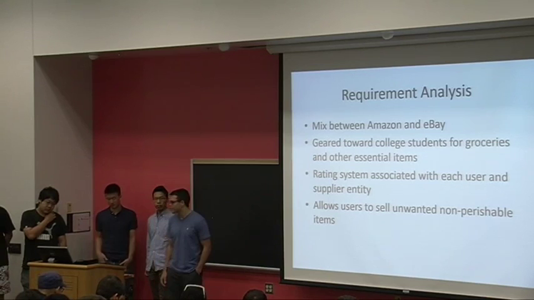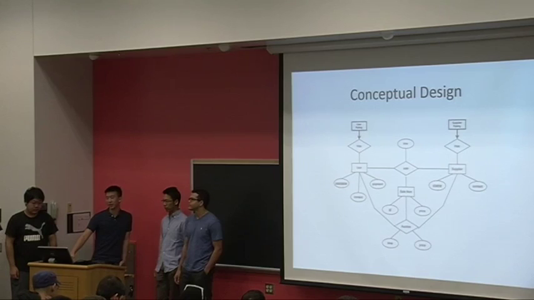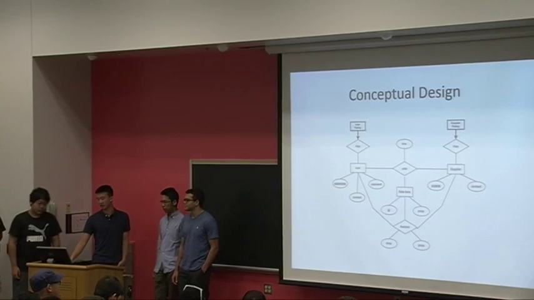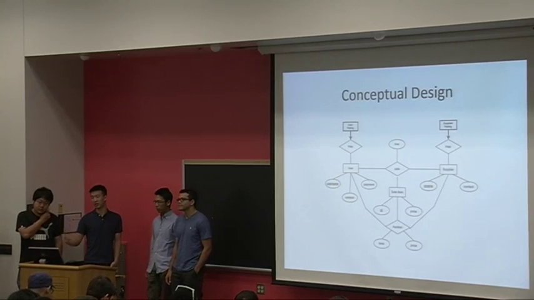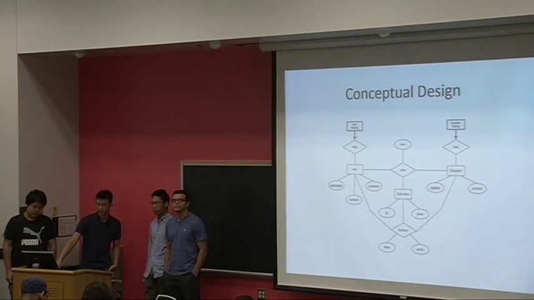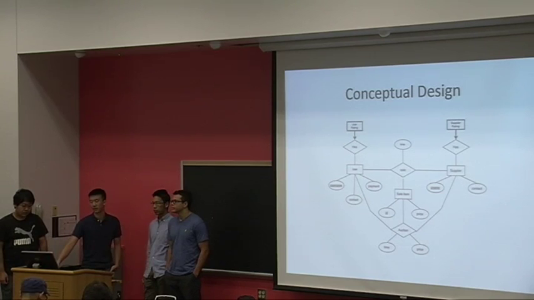All right, so for our ER diagram, we have three main entities. We have the user, supplier, and a sale item, it's a little confusing. For each of them, we listed out some attributes, but those aren't final, and those aren't the only ones. Between the user and supplier, there are two relationships, the sale and auction, and both of those relationships also include another entity, sale item, because for every transaction there's a product associated with it. And finally, for the ratings, each of the users and suppliers have ratings, as weak entities, because without a user, there's no user rating.